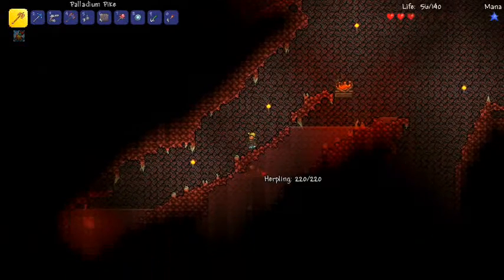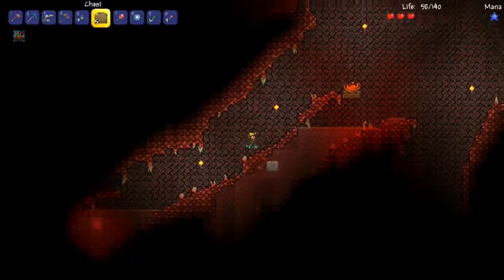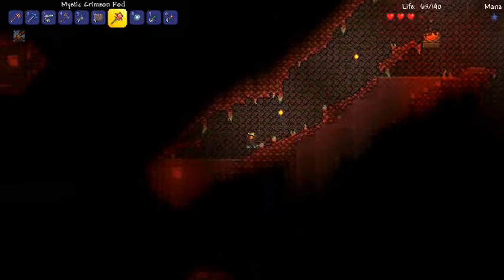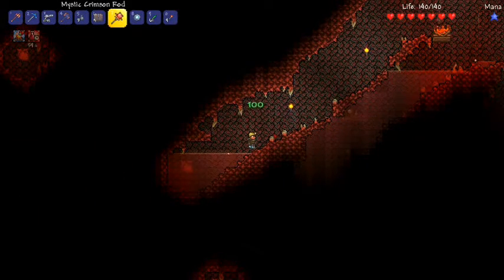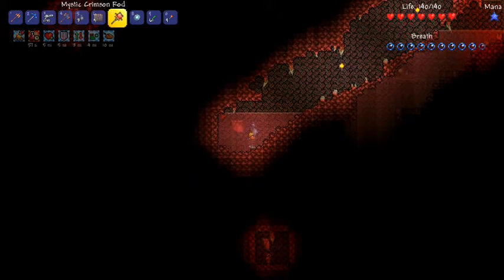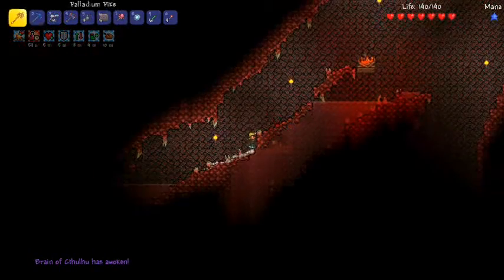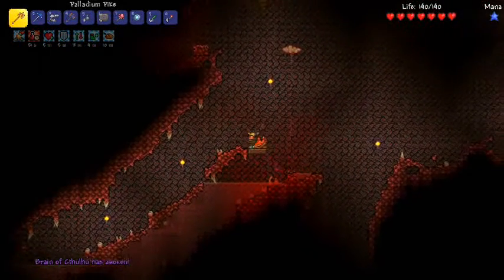And there's a Herpling stuck there. Awesome. Alright, let's go ahead and pop that up there. Heal. Buff. Well, actually, I got quite a few buffs. Oh, I used a gravitation potion accidentally. And I got another Crimson Rod. Alright, that's wonderful.